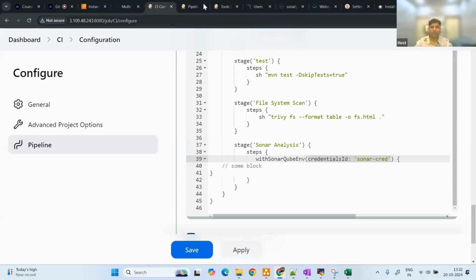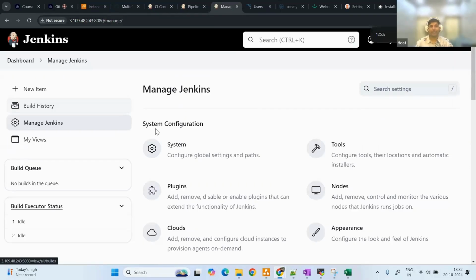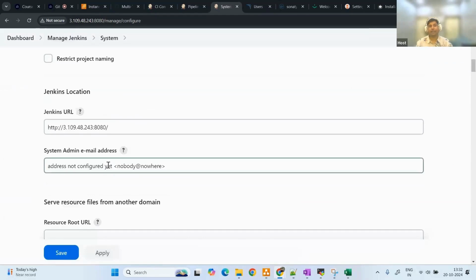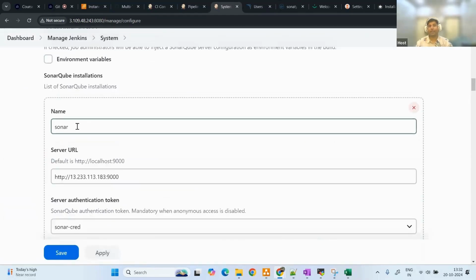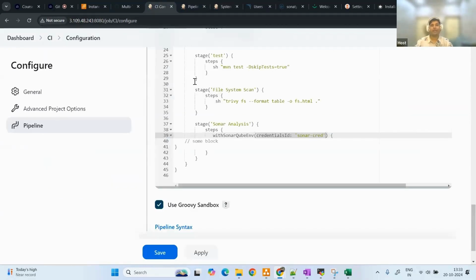So here, if you remember previously, if I go to Manage Jenkins, in System we have already configured our SonarQube server, correct? That means if I just call this directly in our pipeline, it will be able to understand that we want to publish our report to the SonarQube server, right? So I can remove this. Now this block means that the environment we are referring to is the SonarQube server environment, and this refers to the URL as well as the credentials. And that is a much better option.